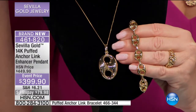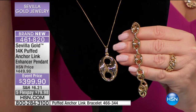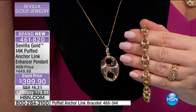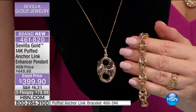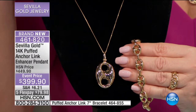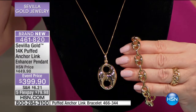We're finding such wonderful manufacturers in Turkey. Not a surprise — they've been making gold in Constantinople, which is Istanbul now, for thousands of years, much like the Italians. This used to be called the Figurucci link, and then over time it became known with other designers. Now we call it the mariner link or the anchor link, but it's really recognizable as one of those must-have links that says something about you.